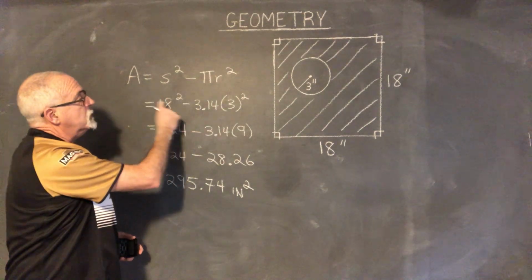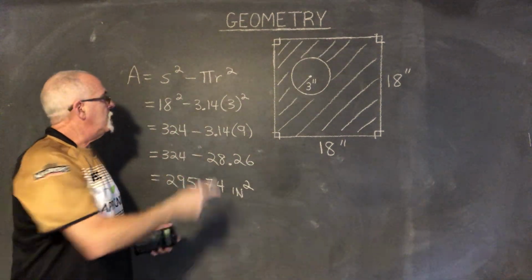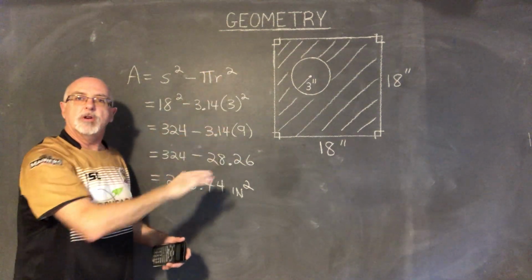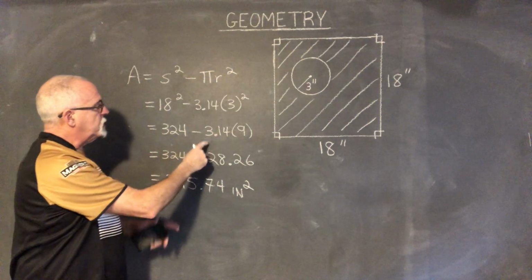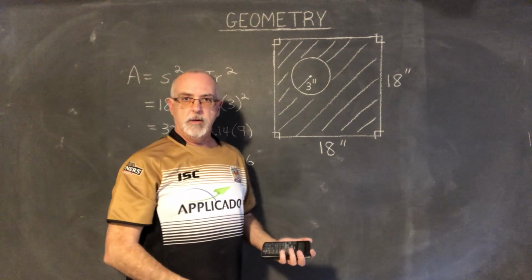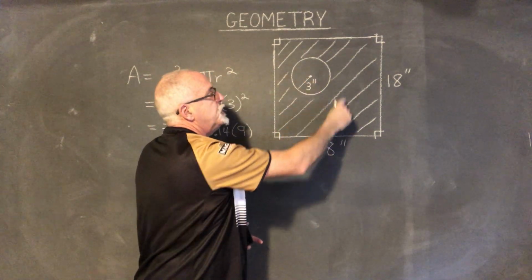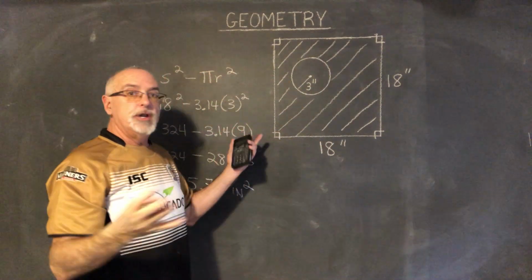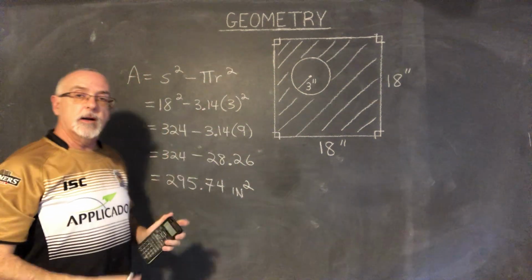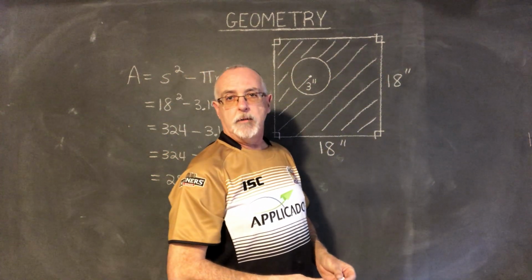Because even this, it looks complicated, but I'm really doing one thing at a time. When I do the 18 squared, I do that and I'm able to get its answer. I'm not really worrying about the circle while I'm doing that. When I move over to the circle, I'm no longer worrying about the square. So even if this becomes much more complicated, which it will, sometimes maybe, with more than one unshaded area inside the big shaded area, you can sort of focus on one shape at a time while you're doing your calculations, and that helps to make it a lot less intimidating.